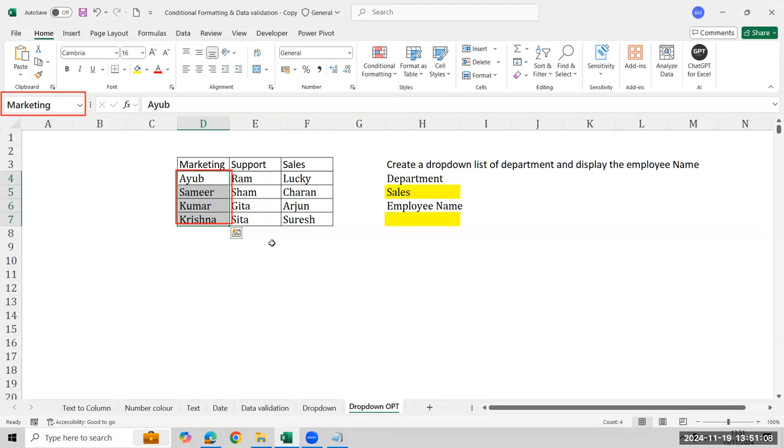Have you guys created? Name range is done for all the 3 columns?